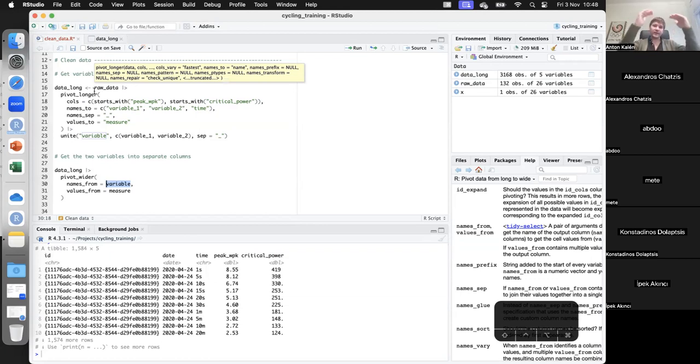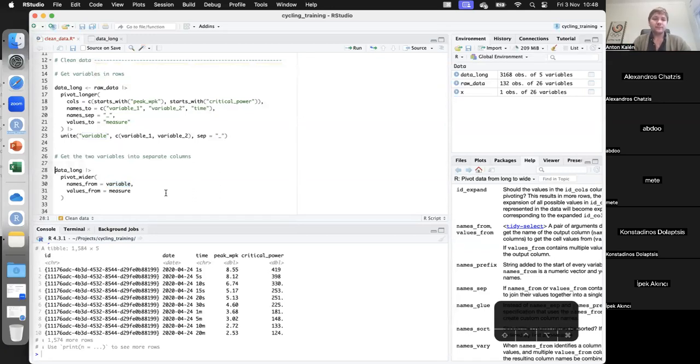So this is how we worked with taking the data that we had in a too wide format, pivoted it longer, so create more rows, but we created too many rows because we had two different variables that we didn't want in separate rows. And then we worked a little bit with the data, right? To separate the parts of the variable and then putting them together again. And then at the last part, we said we have this that is too long, and now we make it wider, a little bit wider again. But we keep the different time points in separate rows. So now we can feel satisfied about this.